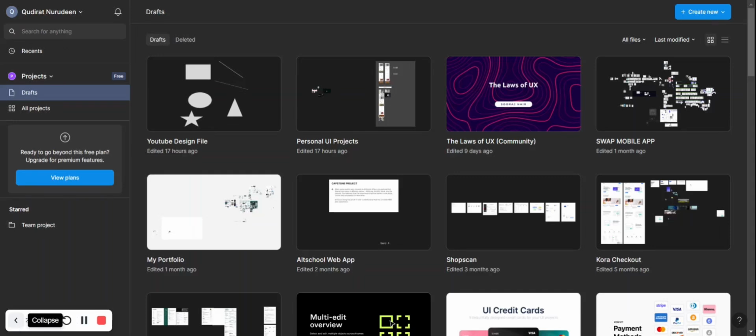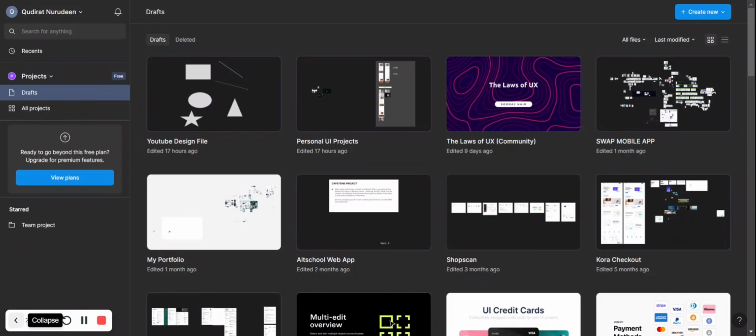Hello guys, in this video we are going to learn how to design shapes using Figma. It is imperative to note that this is a beginner friendly tutorial, so if you have never designed anything before now, you can rest assured to get value for your time watching this video.